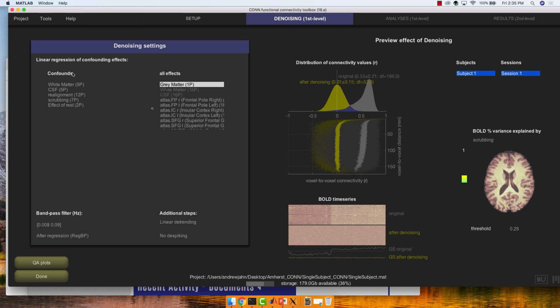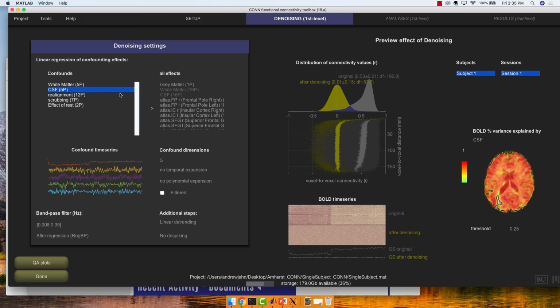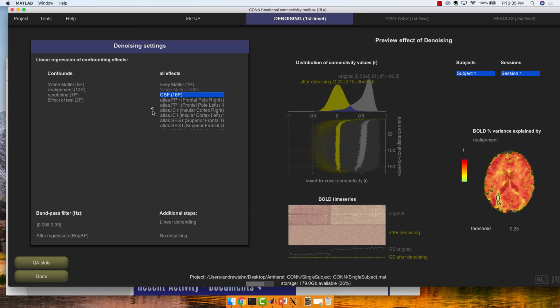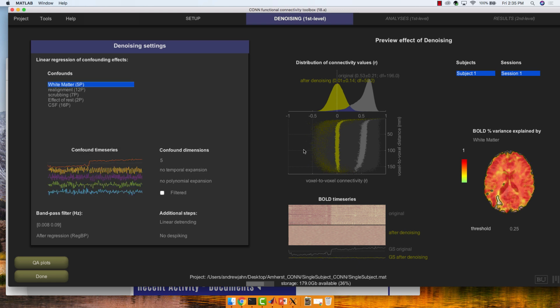Question. So the previews on the right, those are updated in real time as you add things on the web? Yeah, I believe so. So if, for example, I removed CSF, yeah, it changes a little bit. It's also applying the bandpass filter, though. It's applying a couple other things. So maybe I missed this, but can you tell if it's getting better? It changes, but just based on the appearance? Yeah. I was wondering what else was really in there. The original might also refer to everything before any preprocessing has been applied, now that I think about it.